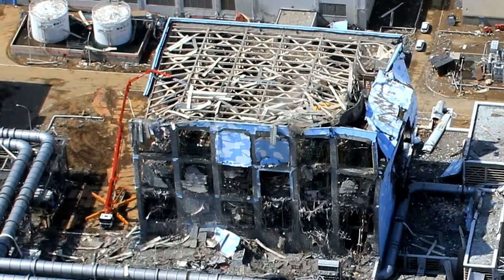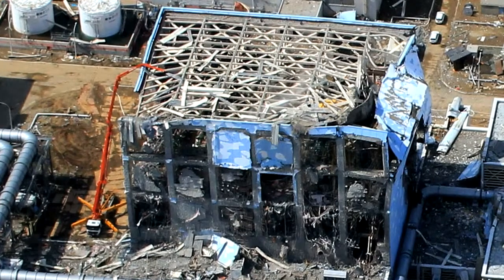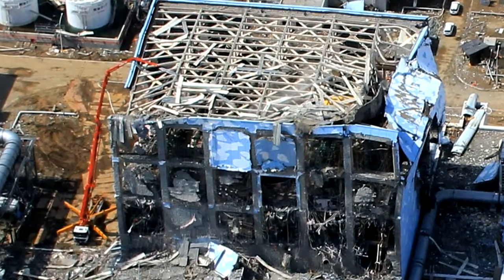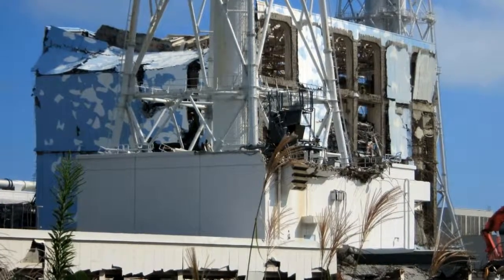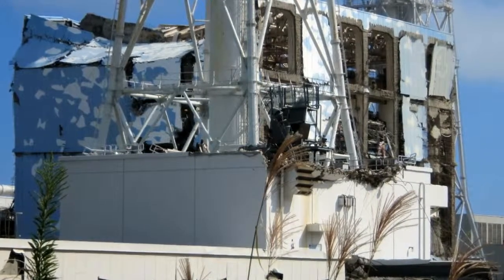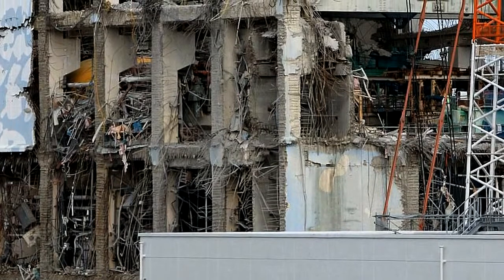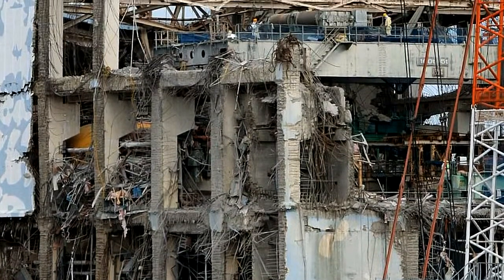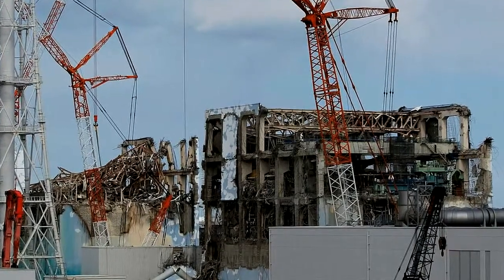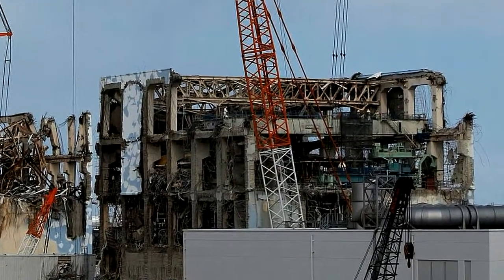Fukushima Daiichi Unit 4 is also damaged. There's a bulge in the bottom of it, and I believe it's something called a first-mode Euler strut bulge. It clearly is an indication of seismic damage — this is not something that happened from the explosion. So, Unit 4 has an entire nuclear core out of the containment in a spent fuel pool, and the building it's housed in has been damaged by the explosions and by seismic events that occurred since March 11th, 2011. That's why all eyes in the world are focused on what's going on at Fukushima Daiichi Unit 4.